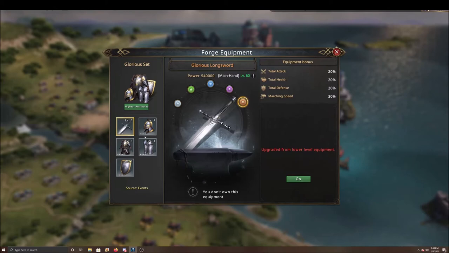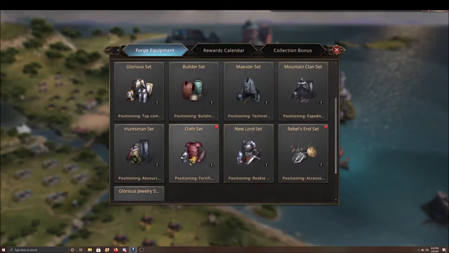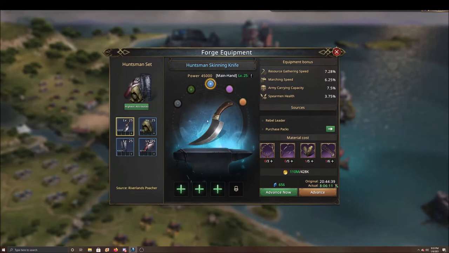Now, here's the thing. Let's go back to the blue. If you look down here at what it takes to get it there. So let's back up and come out of there. Let's go to, say, the Huntsman set. Now, if we go here, look what it says. You need 3 of these, 5 of these, 5 of these, 6 of these. Okay, that's not too bad. Anybody can do that. You can get to that point, right? 3, 5, 5, 6. Not bad.